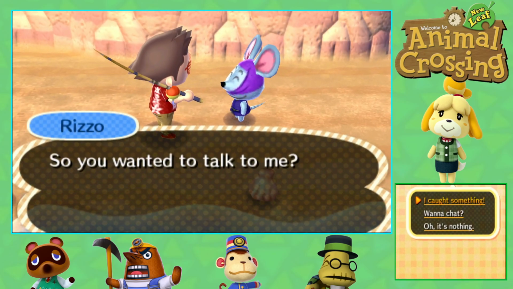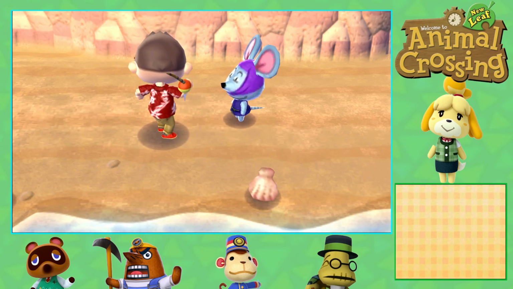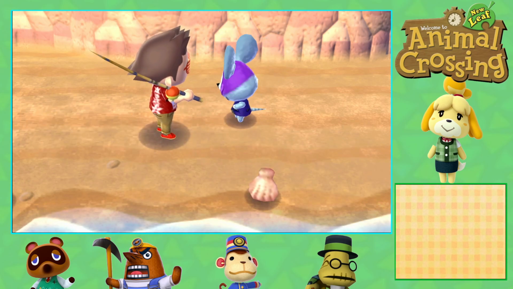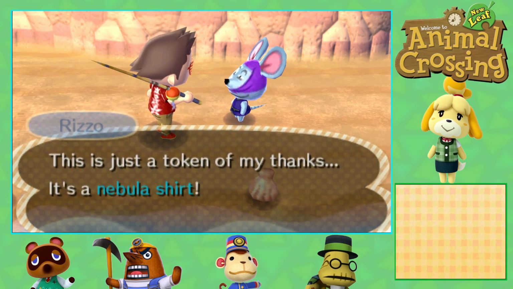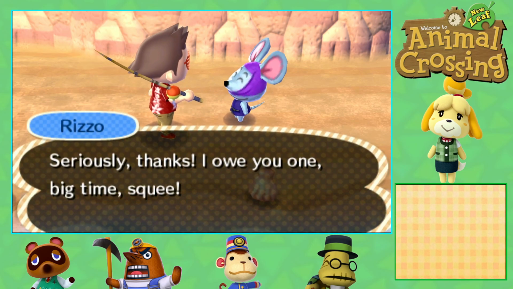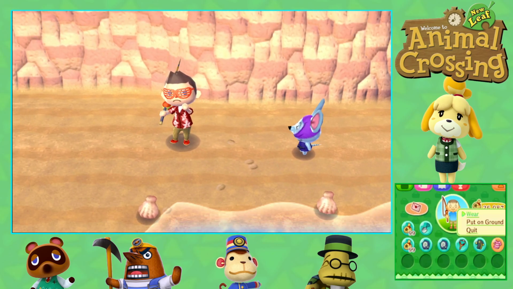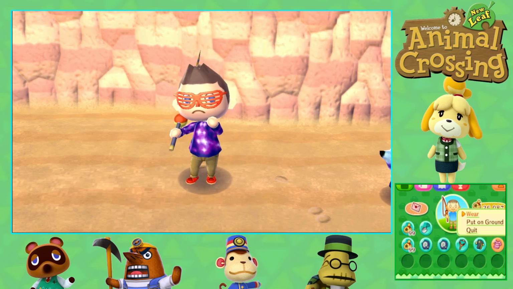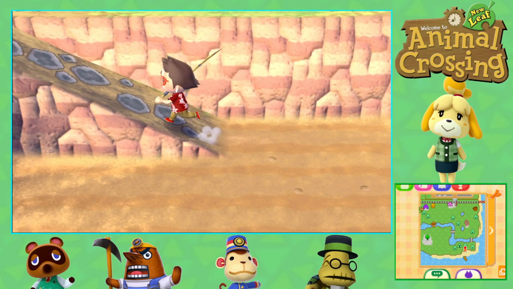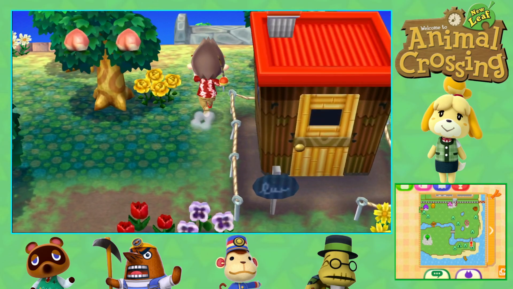Alright, buddy. Hey, you said anything. I'm taking your word for it. Take the fishy fishy. Whoa, a sea bass, thanks. A nebula shirt. No clue what this is. Hey, do you owe me one, buddy? Especially if the shirt isn't good. Which it is questionable. It's fine, I guess. It could have been way worse. That's fine. Thank you, Rizzo.